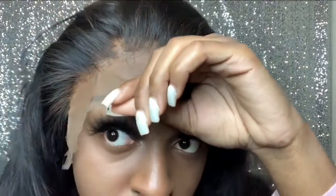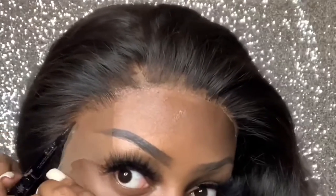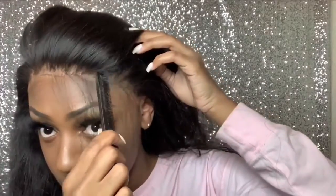Okay, now I'm going to cut off that excess lace, and again I'm going in a little zigzag motion. Okay, now I'm going to be separating the hairs that I'm going to be taking out for my baby hairs. I kind of took out a good amount because I wanted a lot this time.